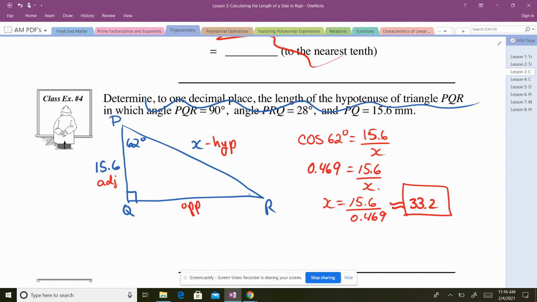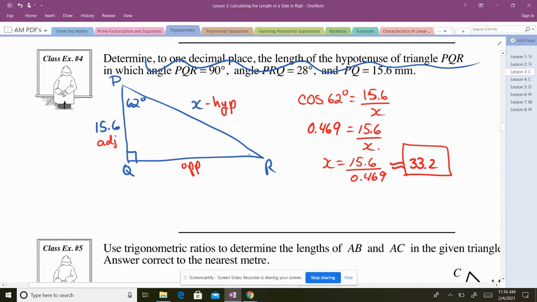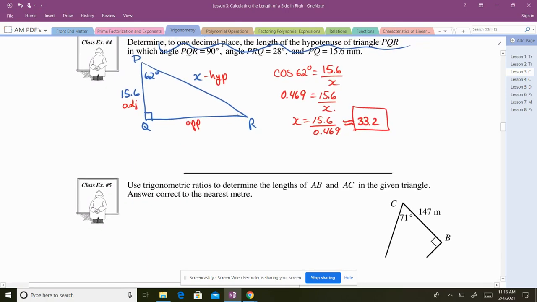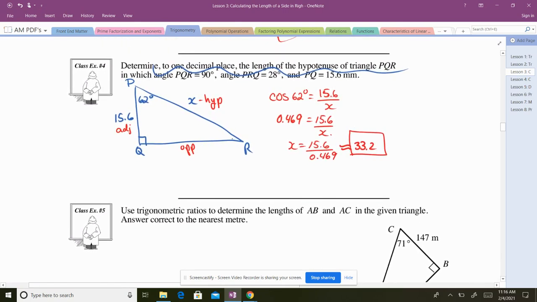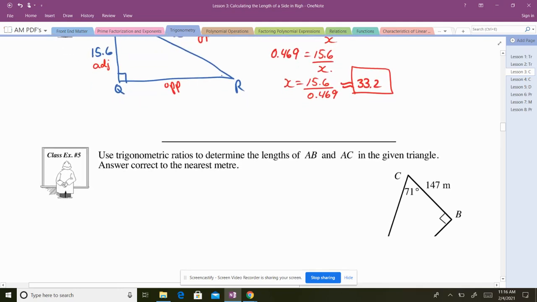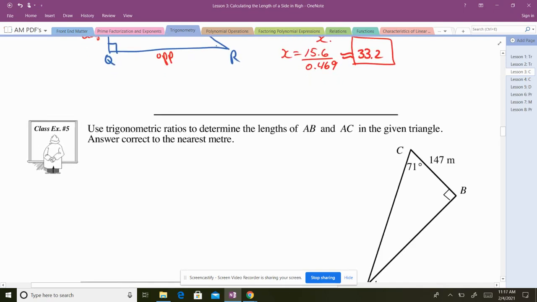All right, one more, and then we are done. Are we ready? For this last one here? Oh, like what we did at first? Oh, I see what you're saying. So if they give you some info, how do you find the other angle, or how do you find an angle? Okay, that is tomorrow's lesson. That's a good lead in.